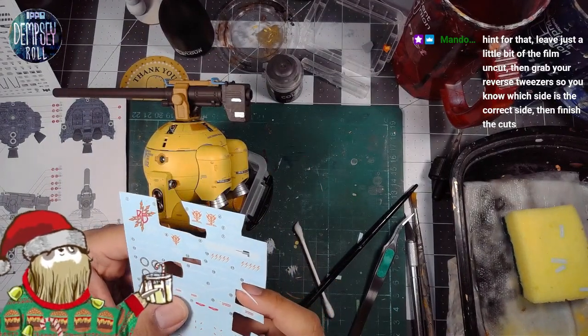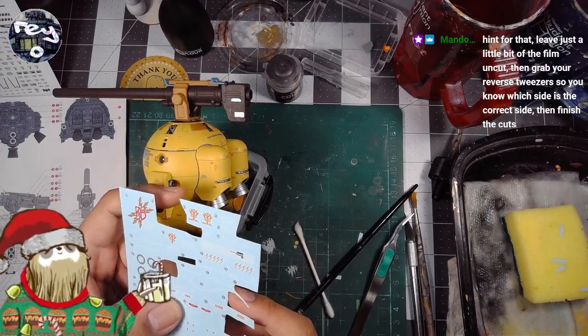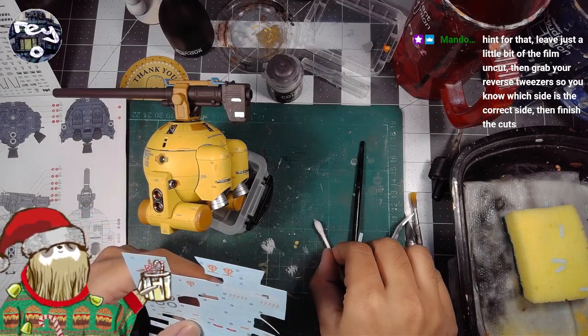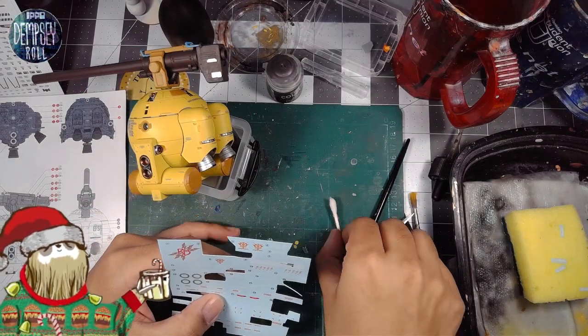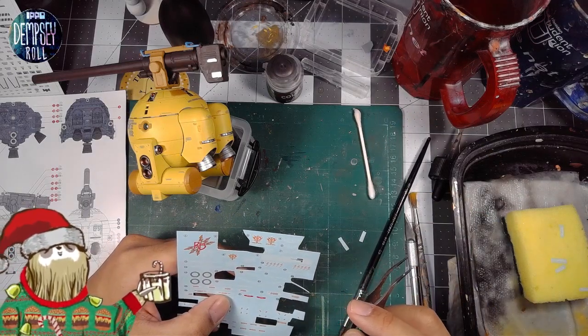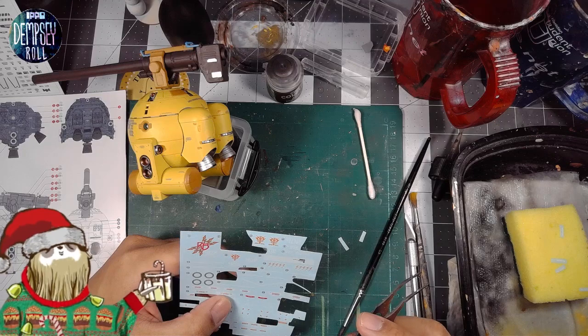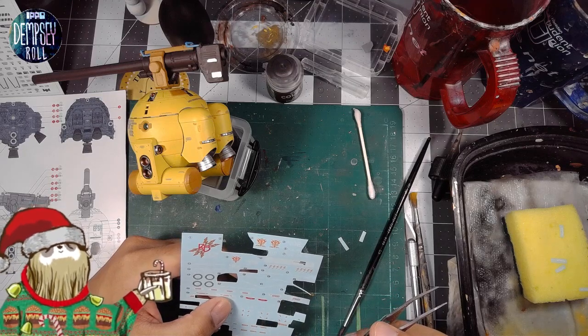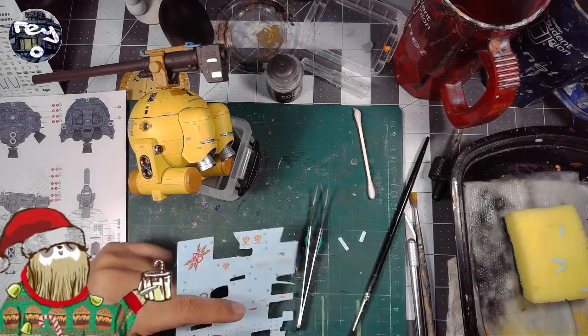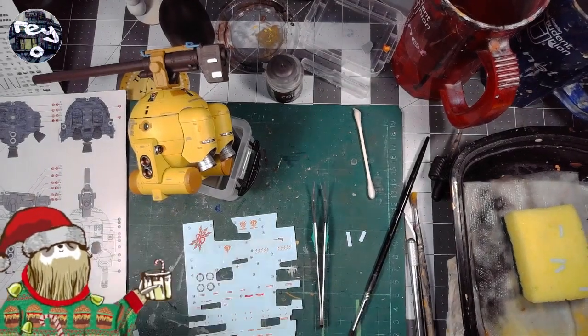There should be another decal up here. Let's use this one. Hint for that, just leave a little bit of the film uncut, then grab your reverse tweezers so you know which side is the correct side, then finish the cuts. I see. Yeah, I would have to get reverse tweezers.